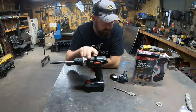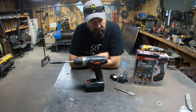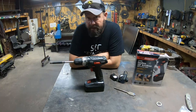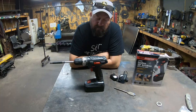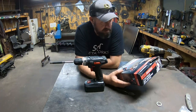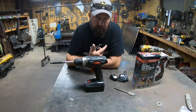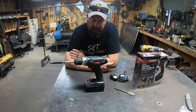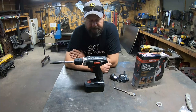Drillmaster, like I said, 18 volt, 3/8-inch drive. Comes with a charger, comes with one battery. I'm sure you can buy other batteries, I didn't look on the website. I would say if you're going to use it very much at all, that's probably a good purchase. But yeah, it's not bad. It's a little slow. 900 RPMs is a little bit slow compared to the DeWalt. The cut speed on this joker is fairly slow. There again, expect it with a $20 drill.